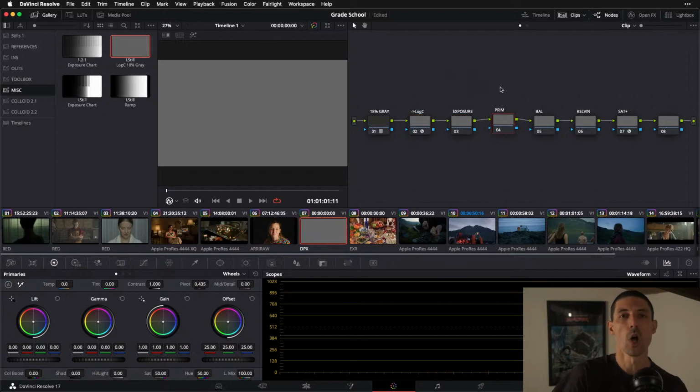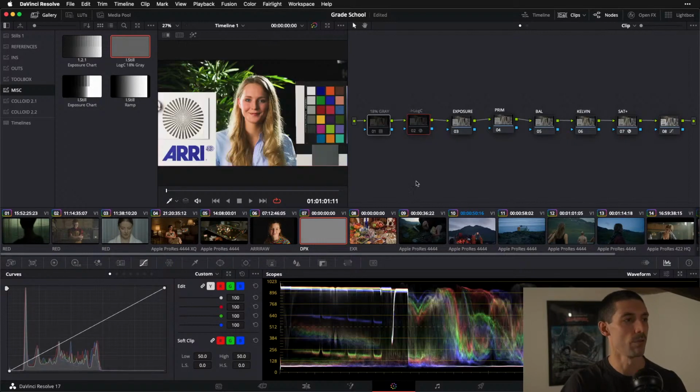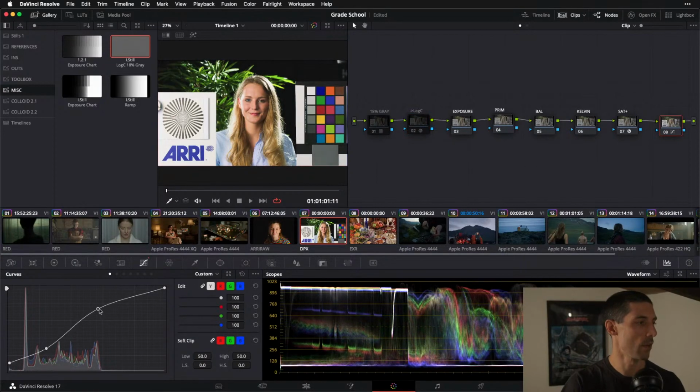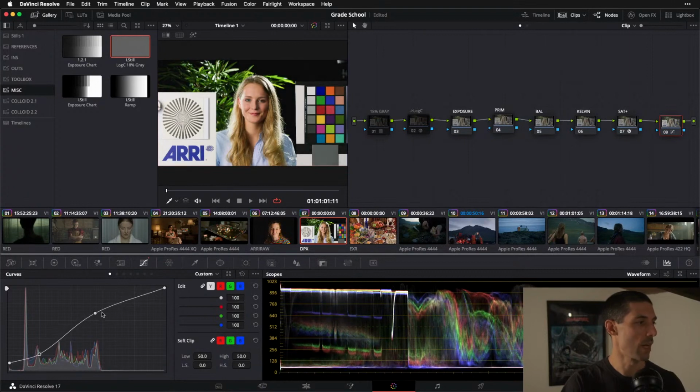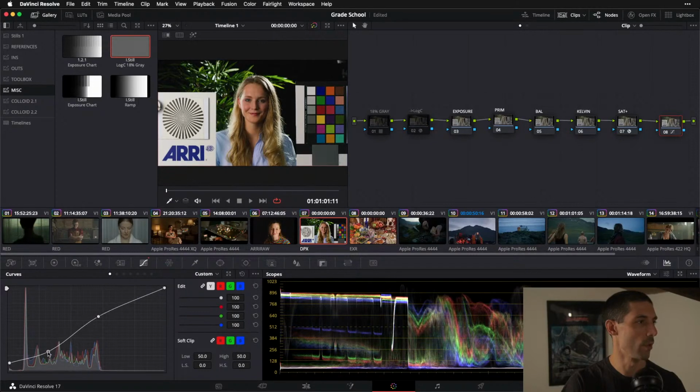Like, this is a totally arbitrary example, but let's say that I did choose to make a creative contrast curve right inside of Resolve, using my curves tool. You guys have seen me do this before. And I wouldn't be doing this curve with that middle gray in there. I would just be looking at my image and saying, all right, I want to do X, Y, Z, whatever combination of adjustments ends up giving me a favorable visual result. Let's say that I love that, just as an example.